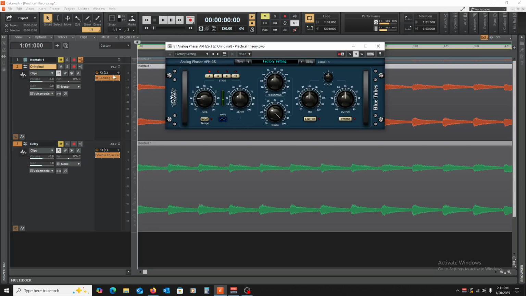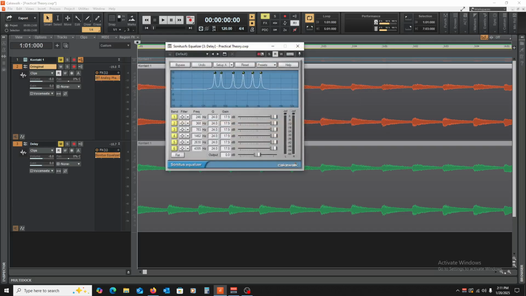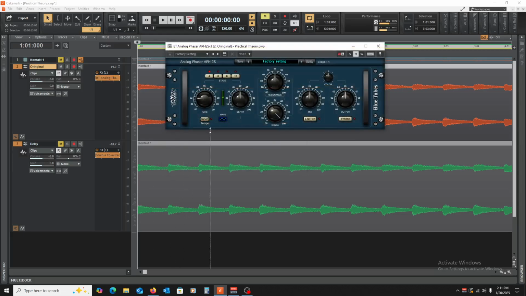The rate is how fast these are being oscillated or moved back and forth using an LFO, a low frequency oscillator. And you can choose whether you want a sine wave, a triangle, a square, a saw. We've seen all this before.